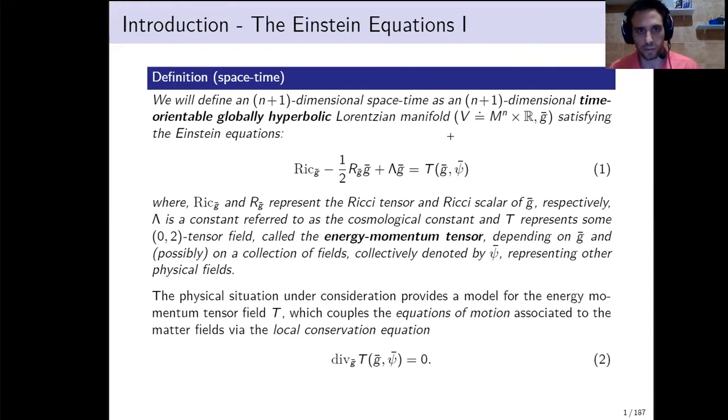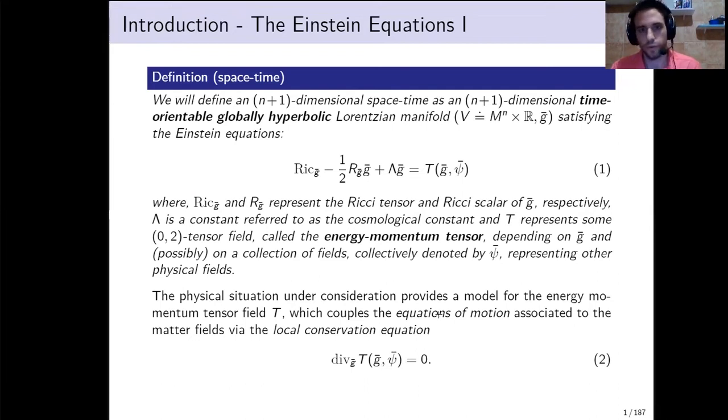We will also impose the Einstein equations that are given by these equations here, where this is the Ricci tensor, the scalar curvature, and this lambda here is known as the cosmological constant. The right-hand side is the energy momentum tensor field. This depends on the specific matter model, the physics involved in a specific situation. It typically depends on the space-time metric and also on some collection of tensor fields that describe the physical situation. Let us highlight that the contracted Bianchi identity implies a local conservation law for this tensor field, since they imply this kind of local equation. And this is going to read as a local conservation law for the matter fields involved in a specific model.